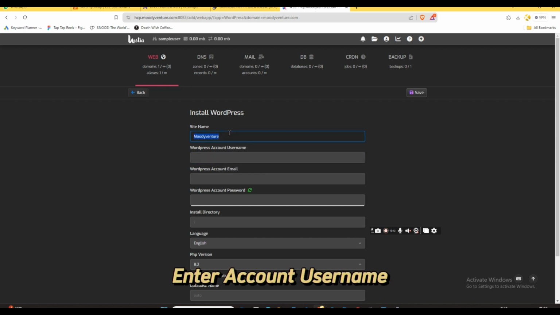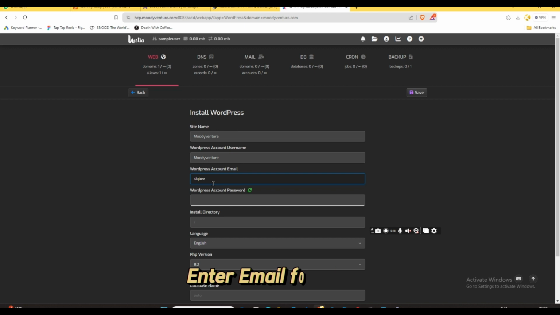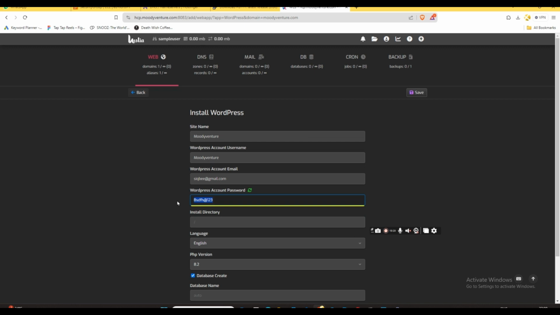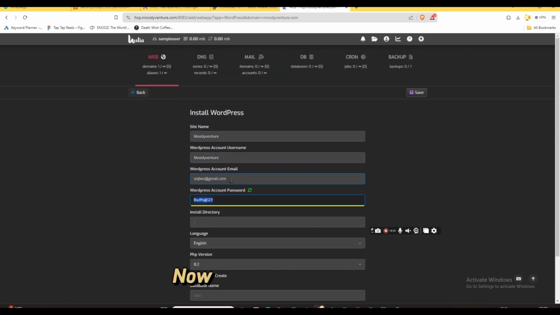Enter account username. Enter email for admin. Remember to use them for logging in. Enter your password. Now click on Install.